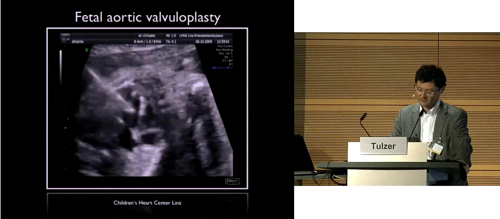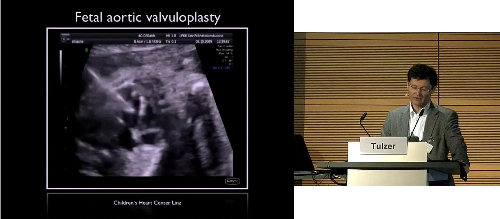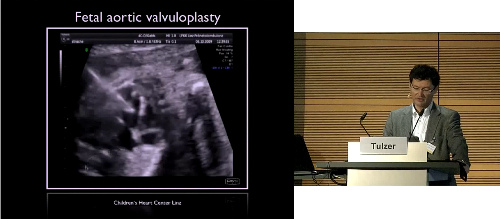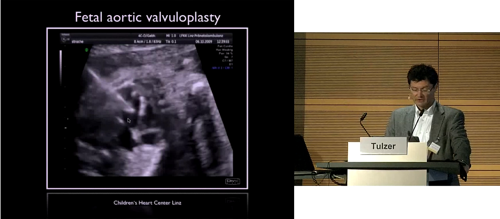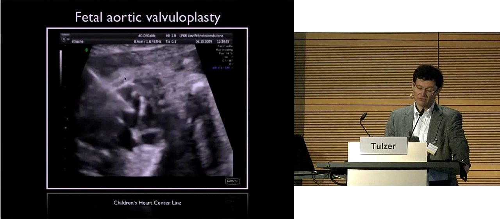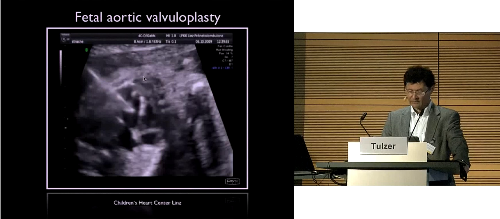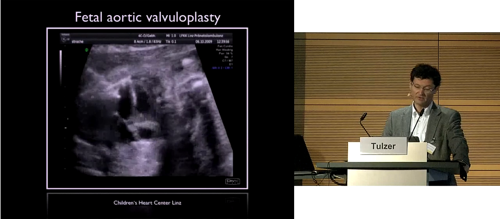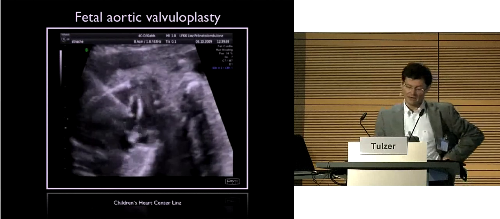That's just a video of how these interventions are done. Just to explain to you, there is the spine. This is the left ventricle. You can see this endocardial fibroelastosis. Already the right ventricle, the left atrium, the right atrium. Here is already the needle that tries to enter the left ventricle. You can maybe guess we are already in the left ventricle, but we will see in a moment that's not the case, because it's very hard to perforate this EFE once it's present, and you really have to be careful to enter the left ventricle.